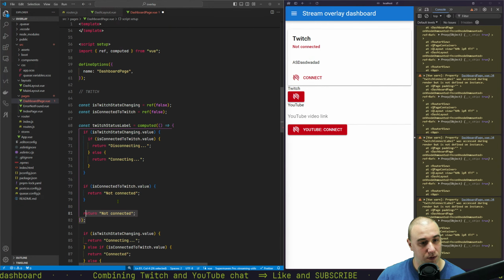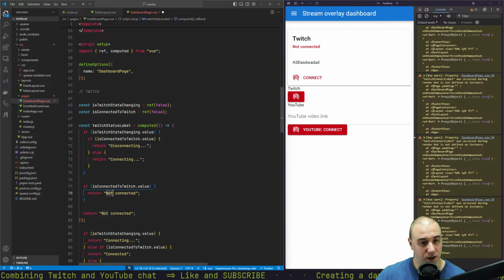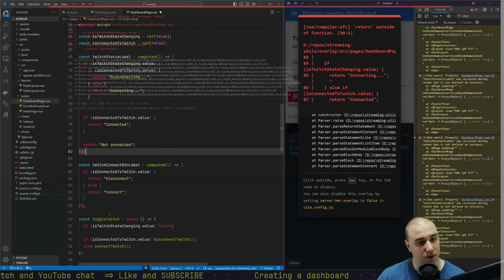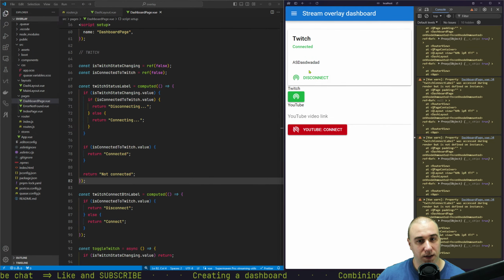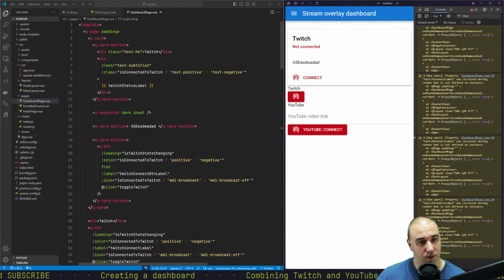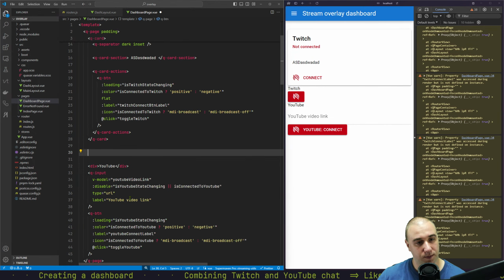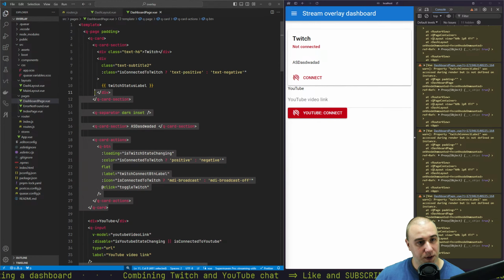Wait, not connected. Here will be connected. And all that goes away. Not connected, connecting, connected, disconnecting, not connected. All right, that looks good. So if that's the case, I can get rid of this little part. I can copy the whole thing.